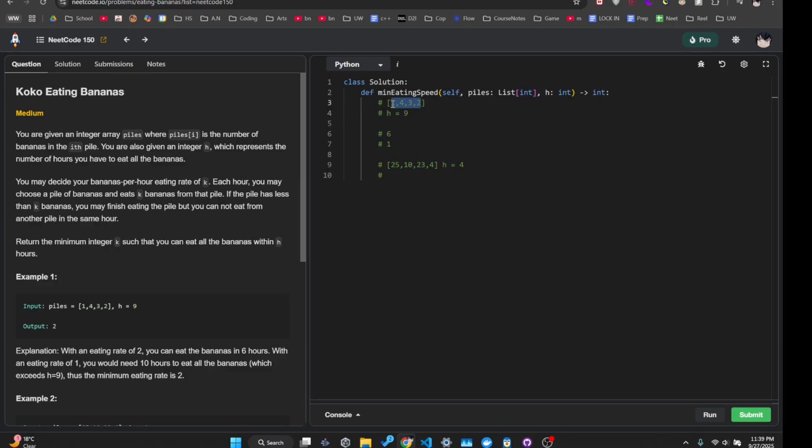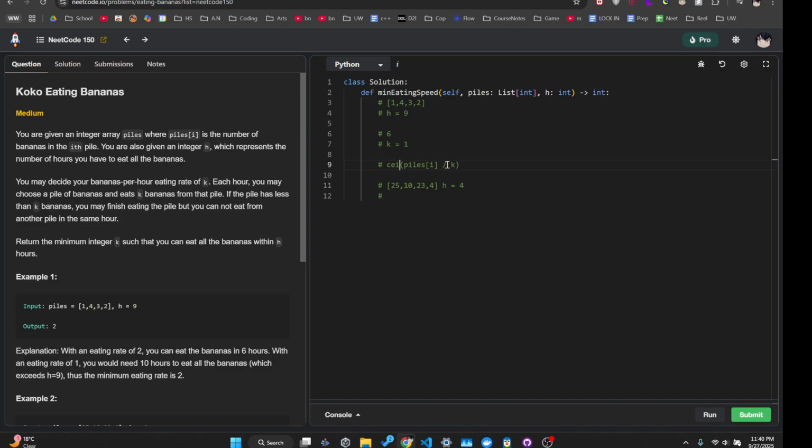But basically, to calculate the time, I think what you could do is take an element, say piles[i], and divide the element by our rate, which we could call k. We've got to floor it, okay?